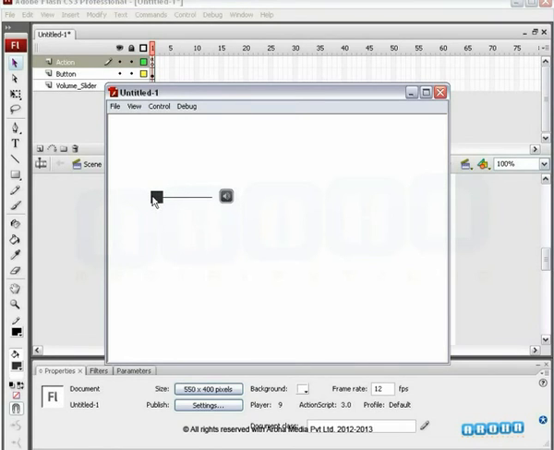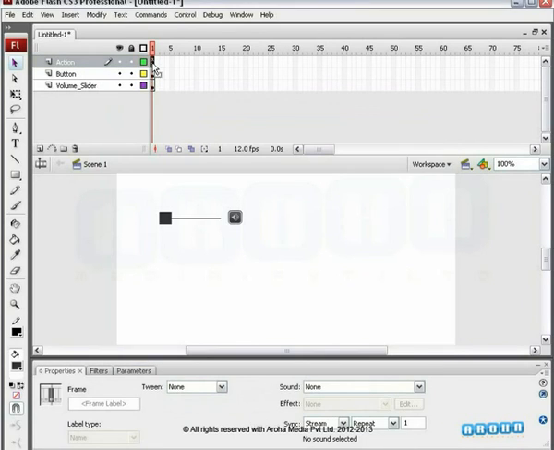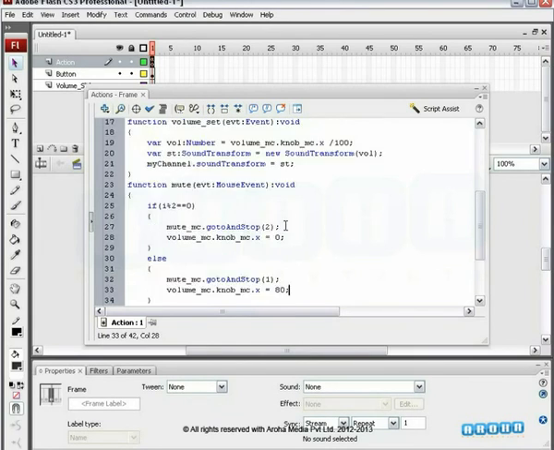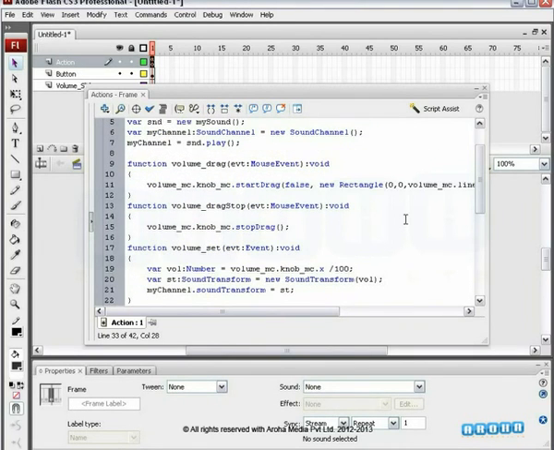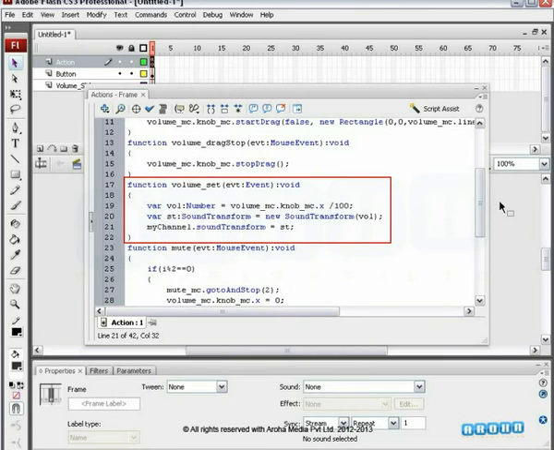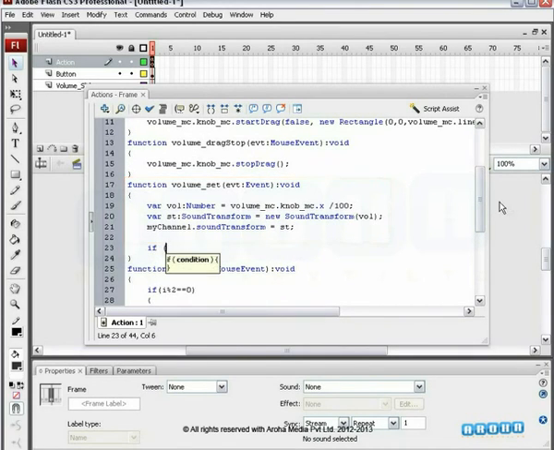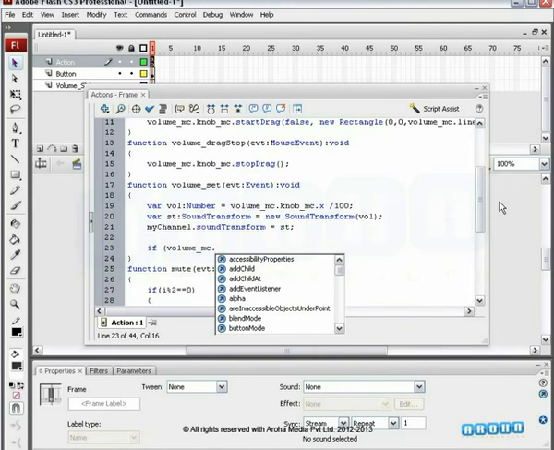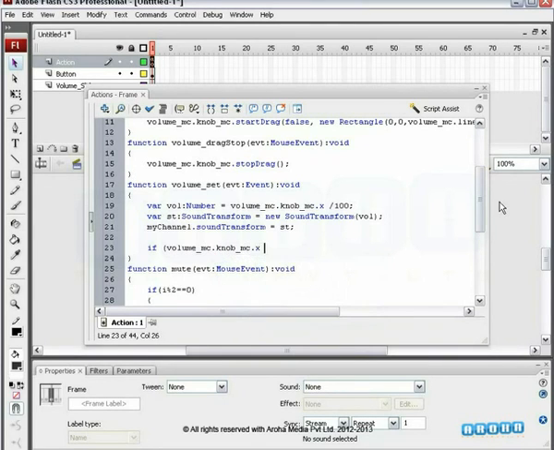When the knob's X position is 0, the icon should change to the mute off icon. And on X equal to 80 position, the icon should change to the mute on icon. Open the Action Panel. In the volume_set function, add a conditional statement that if the knob's value goes to 0 or less than 0, then it should show frame number 2 of the mute_MC movie clip, that is, the mute off icon.